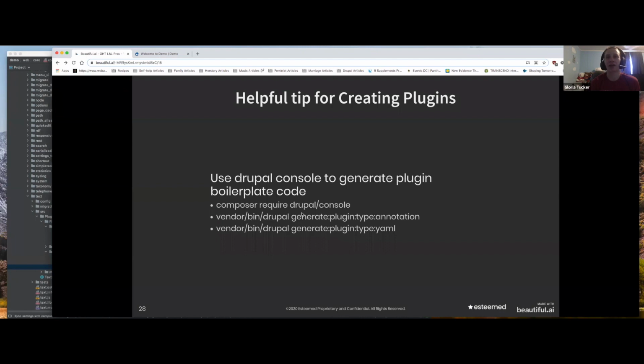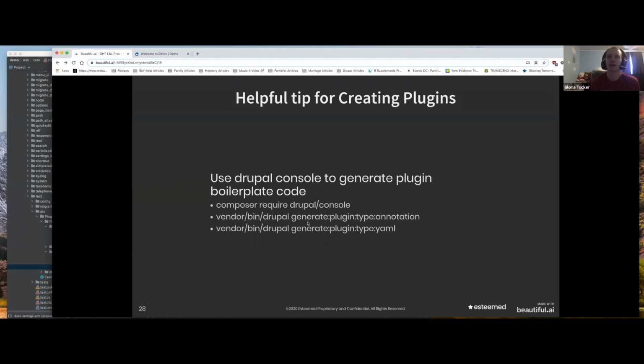I highly recommend, if you're wanting to learn how to use Drupal plugins, to use Drupal Console and then go from there, even if you don't understand how everything works yet, because it does create so much stuff for you. And it also creates a ton of other stuff too. So again, definitely use it.